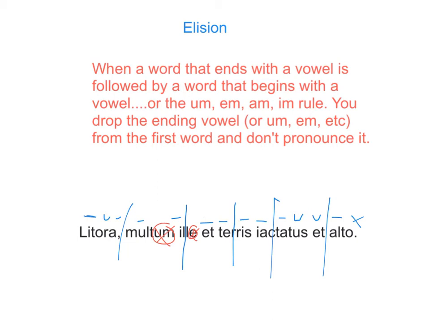But anyway, that's important to know, and this probably will be on the AP. Usually when they ask you to scan something, they have something with elision in it to make sure that you're thorough with your scansion. So this is a big warning sign. I would keep this slide in mind, maybe rewind this one and check it out again. All right, so we'll do some practice on the next slide.